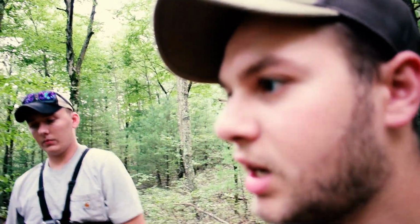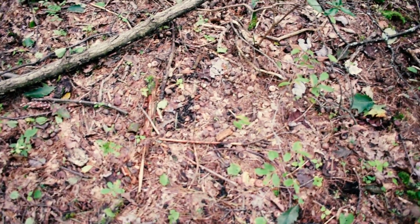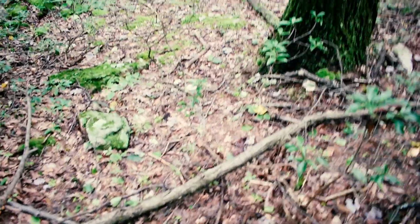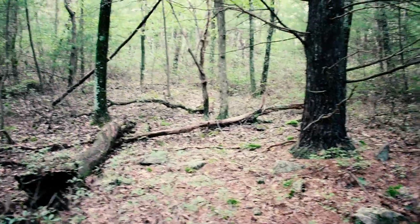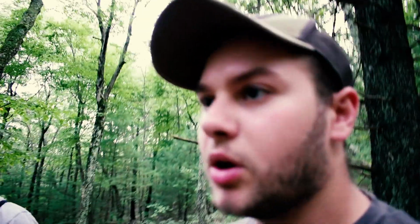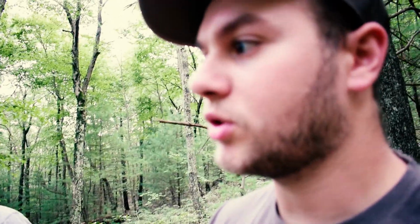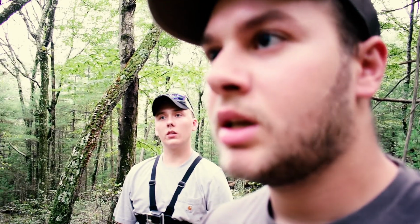Well, guys, we're trying to decide here which direction to go, and we just kind of look down, and there's acorns and poop right here. It kind of looks like a trail. It's not a trail. It's just a clearing, basically, that we can see where they've been going. Obviously, the acorns are here. So, I guess now we want to try and figure out, maybe do we want to go down or do we want to go up? But this is a good sign.